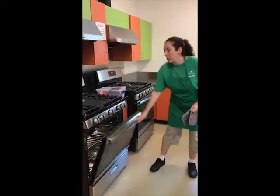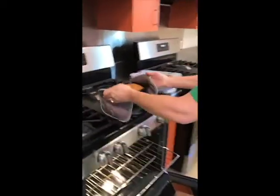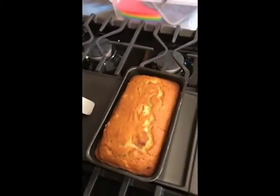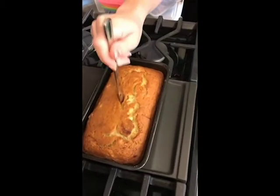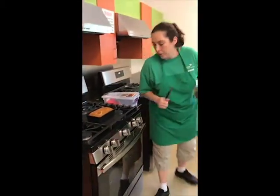All right, so 3 more minutes has gone by. It doesn't seem like a lot, but 3 minutes in a hot oven and a hot pan can do a whole lot. And we still have our 5 minutes of cool time before I can flip it out of here. So I'm gonna test a spot just kind of near. And you know what, it's a little moist, but I'm gonna let it ride in the pan because even though it's a little wet, I think it is going to bake off while we let it sit there.